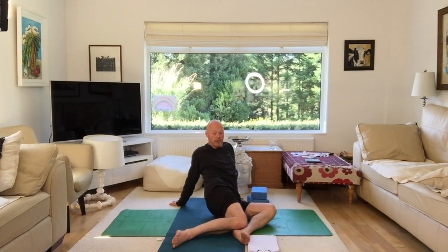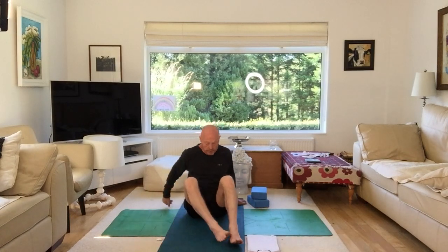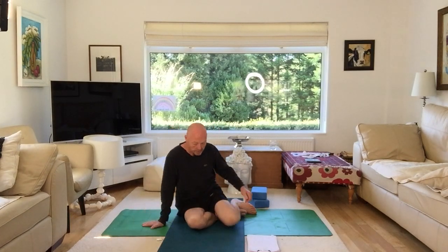Give your legs a bit of a wobble. Bring the hands around behind you, bring the feet to the edges of the mat, and then we're just going to windscreen wiper the knees. You can lift that hip as you roll the knees across just to enable the knees to go further. Again, feeling as you do so, feeling in your body. Three times either side. Beautiful.